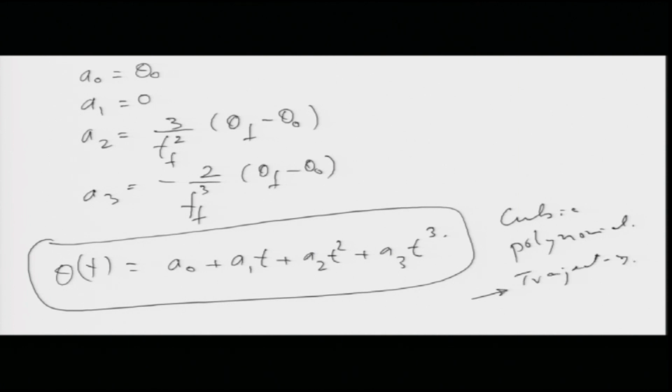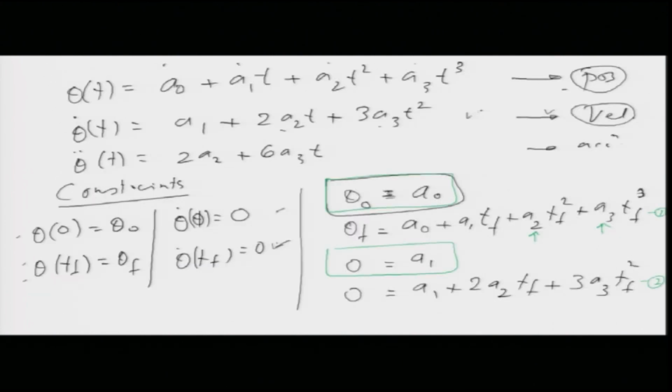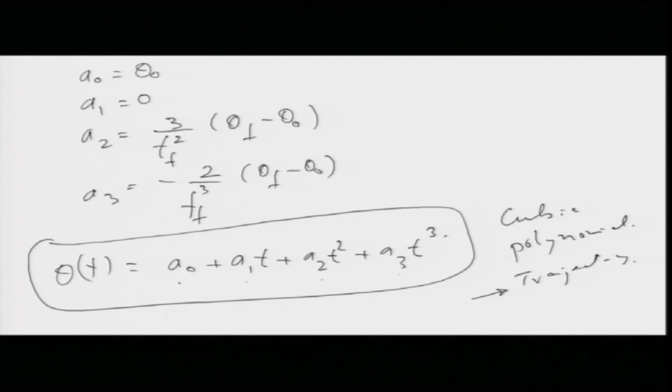Now, in this equation we have found the values of A naught, A 1, A 2 and A 3. So, now I need to find the velocities. Velocity is essentially from this equation, which requires A 1, A 2 and A 3. I can find the accelerations from this equation, A 2 and A 3, all of which are known. So, when we have found the constants, I can put them in this equation, differentiate it once, I get velocities, differentiate it again, I get accelerations.